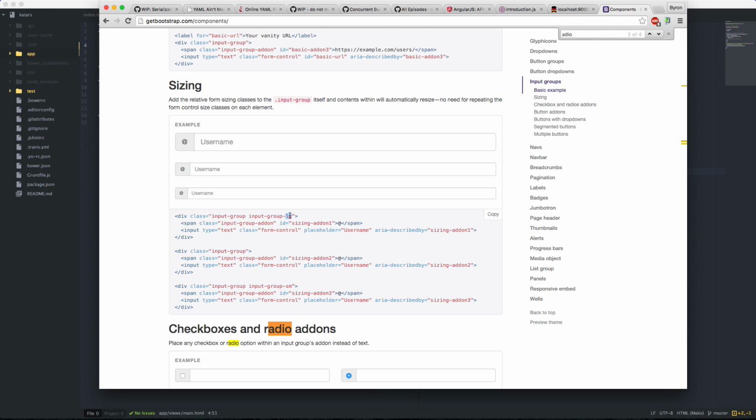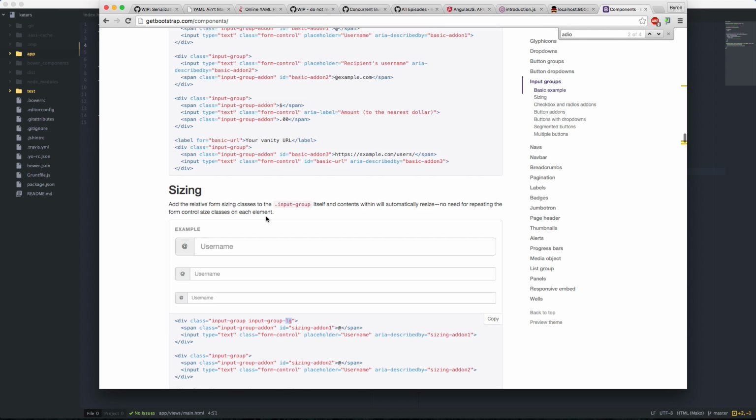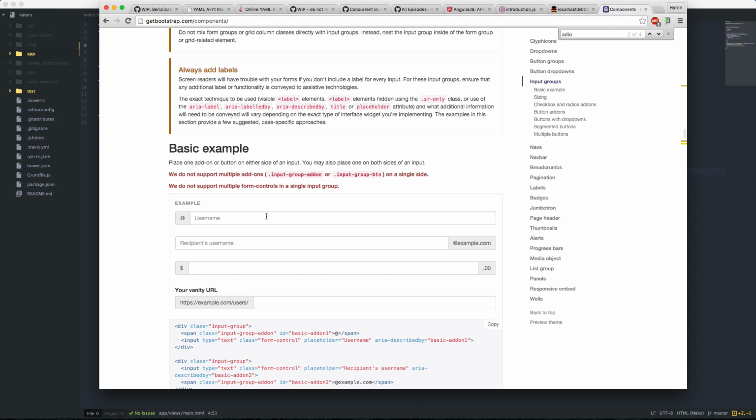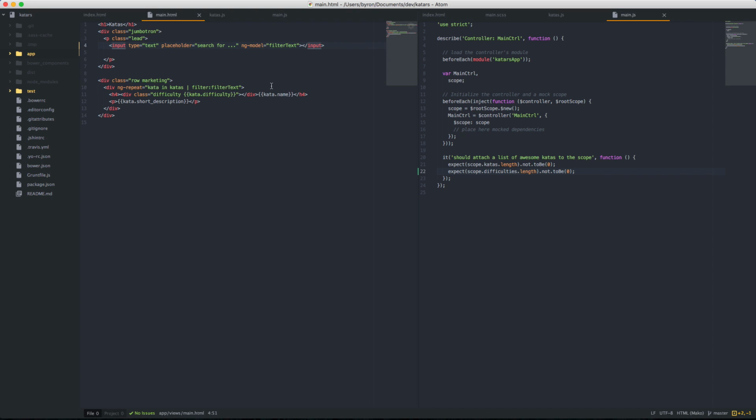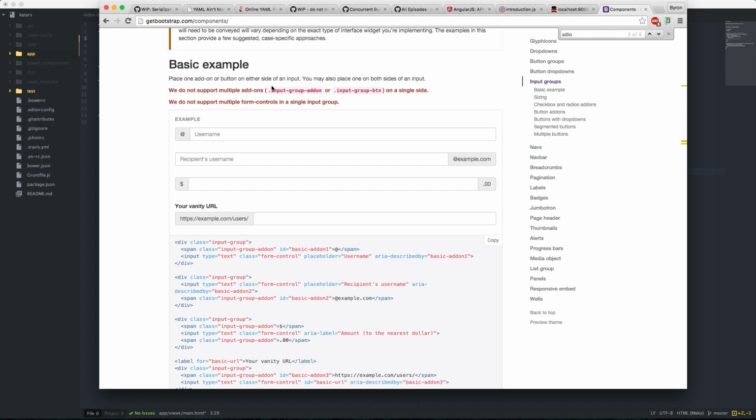LG. Ah, I see. Input group. Yeah, whole new world of things to learn. Input group. Huh. So should I call this input group then? Why not?